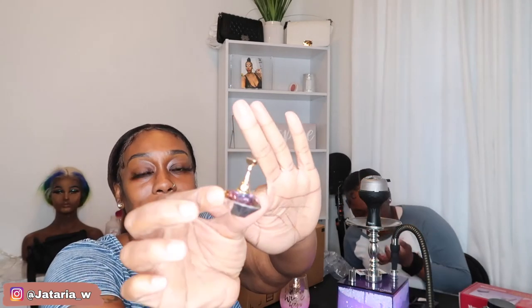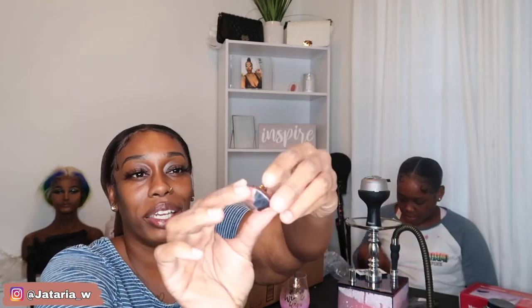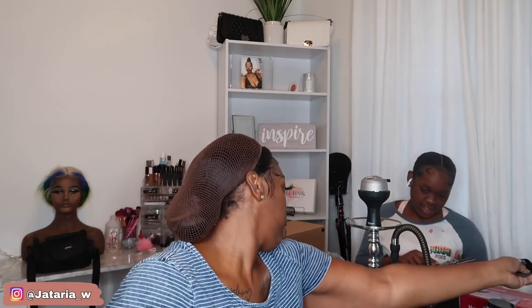Oh, I'm gonna send this back. I can't get it. This is so cute. I ordered thinking it's supposed to put the monomer in, but it's just basically a diamond. So I will be sending that back. I'll just sit it somewhere. Oh, this is pretty. This is beautiful.